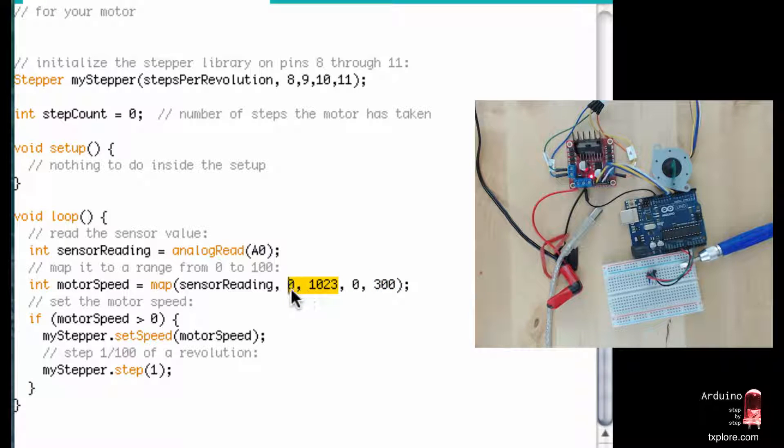So what I'm doing with the map function is to translate the value that I'm getting from the potentiometer reading, which is from 0 to 1023, to a value between 0 and 300 to match the capabilities of my motor. Then for as long as the rating that the ratio provides is greater than 0, I'm taking that mapped speed and passing it to the motor via the set speed function.